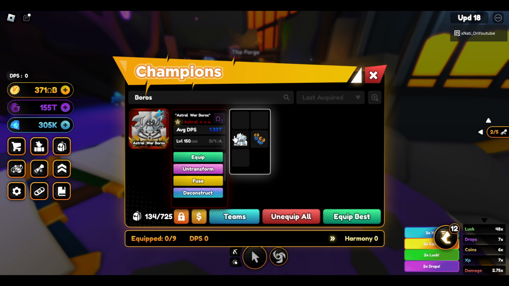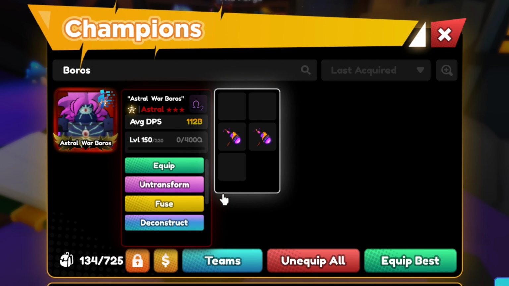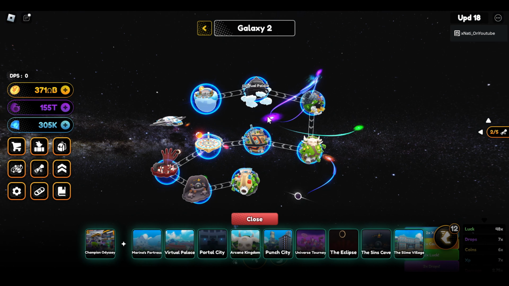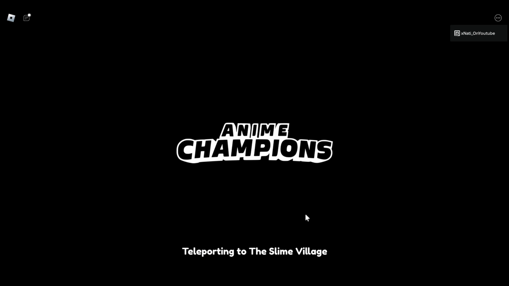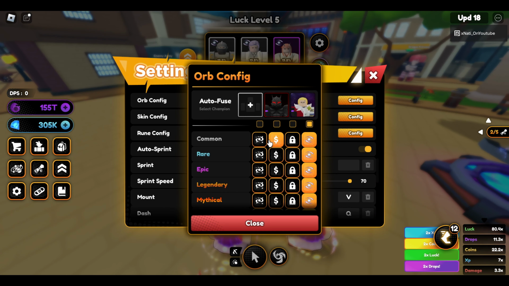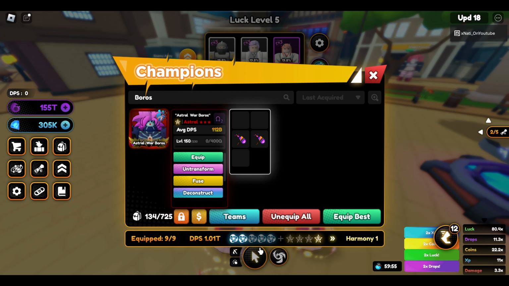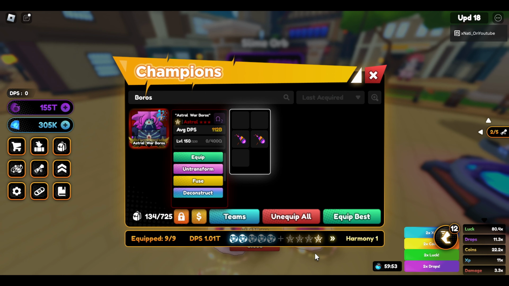So we have both of these right here, this and this. And well, you know what, let's just go ahead and level it up and then we'll do the quirks. Okay, so I just put two skins on this with XP so we can level it up faster. So I'm gonna go to the slime village, equip my lucky team, and let's make sure we're fusing in. I'll also use an XP boost, and let's just go ahead. I'm pressing Q. And there we go.